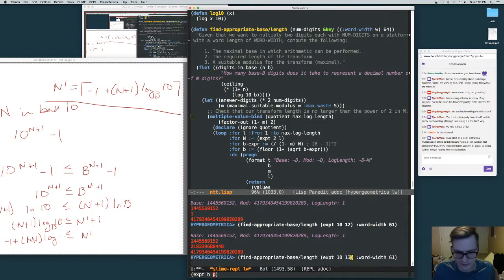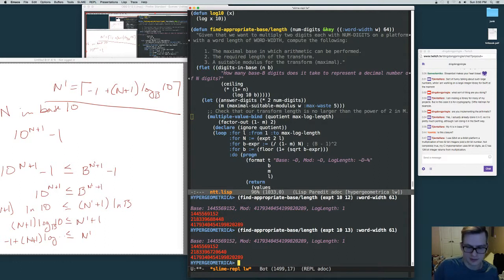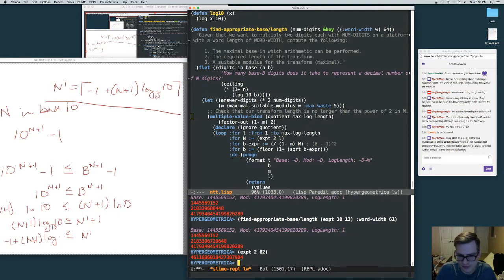So kind of the upper bound for what people have computed is 10 trillion. With 10 trillion digits, what is our maximum width? EXPT 2 to the 62. Yeah, so we have plenty of room. But this is actually a lot more promising than I previously thought. Let's do a little verification, however, because it almost looks too promising.